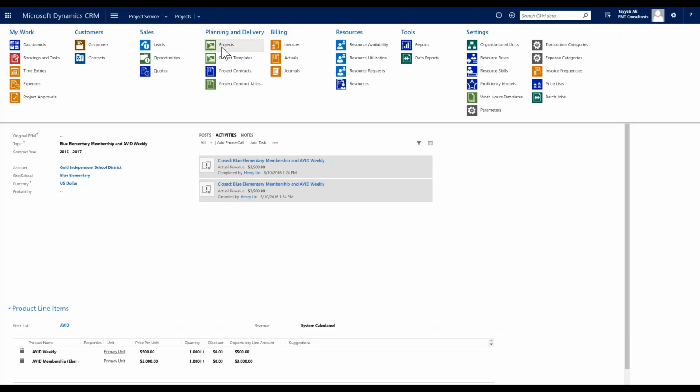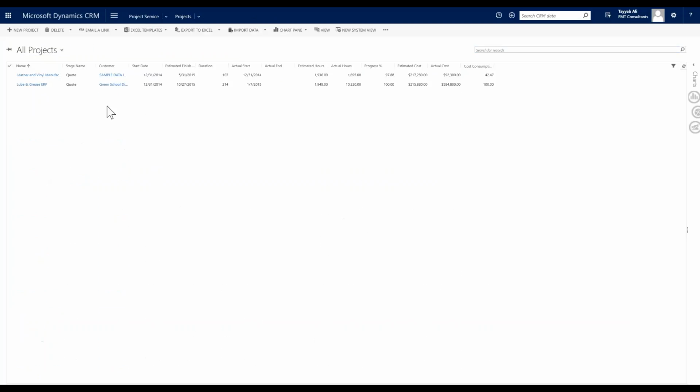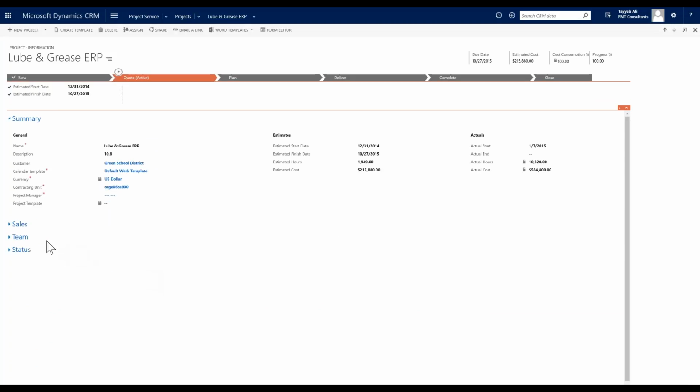So once you're in the actual project itself, you would have visibility to all of the product lines that are being used as well as the different services.